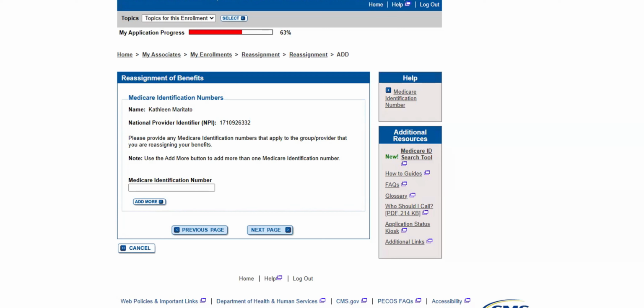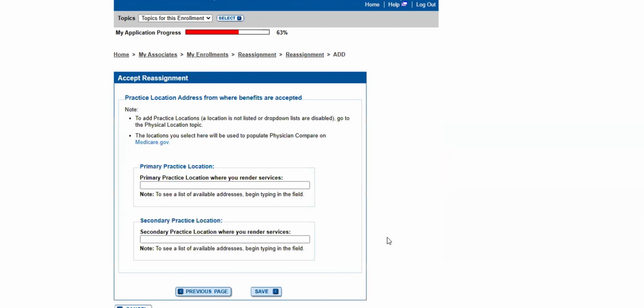Okay, so on the last screen, I had the digits wrong for the social security number. I corrected it, and then I went down to the bottom, clicked next page, and we came here. Now, technically, at this moment, Kathleen does not have a Medicare identification number. Or if she did, maybe I don't know. So I'm just going to leave that blank and click next page.